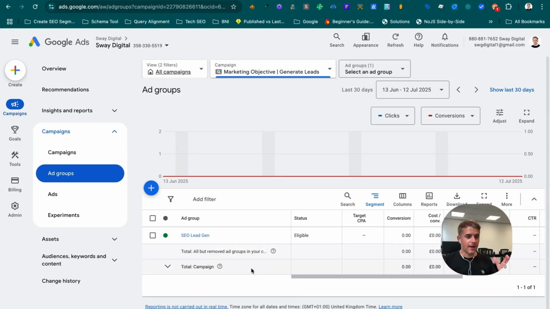So there you have it. That's how to set up a campaign. I've gone through the steps from, for example, audiences, from what keywords to use, going through the different ads and descriptions, going through the different add-ons as well, such as structured snippets, call-outs, prices, promotions. Adding all that into your ads as well will definitely bulk up your ads so you've got more information there to start your first campaign in Google Ads.